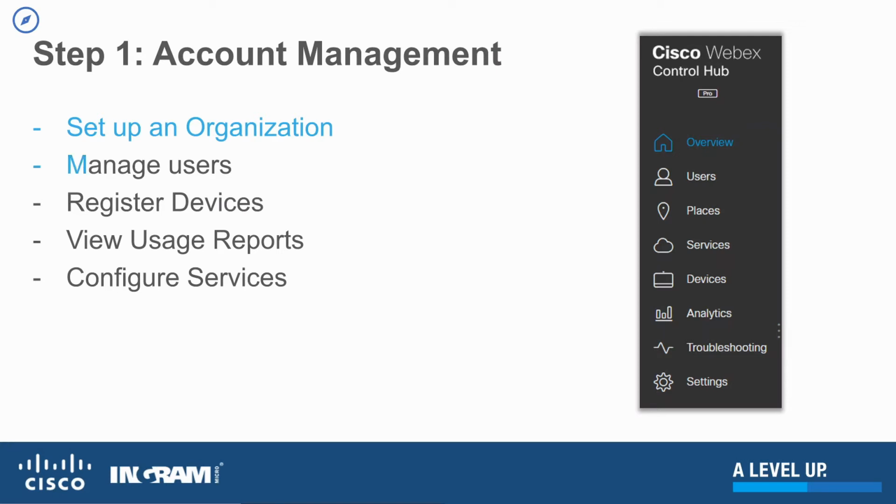As far as managing users, you can make sure that the users have the particular authorizations or the licenses that they need to actually get the work done, and make sure that the right people are in your organization and people that aren't supposed to be in your organization stay out. You can also register devices with your organization. So when you get a new product from Cisco, whether it be a DX80 or RoomKit Plus or whatever that hardware may be, you can register those systems in Control Hub as well and keep track of where those are, who has them, and the usage as well.